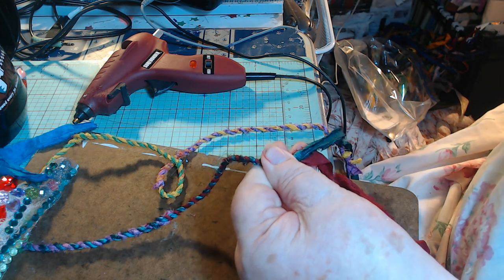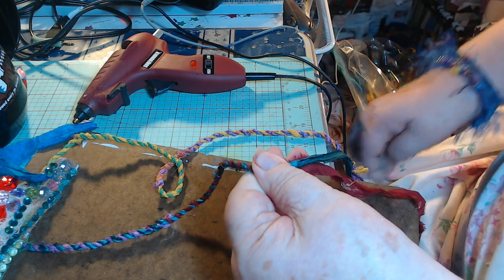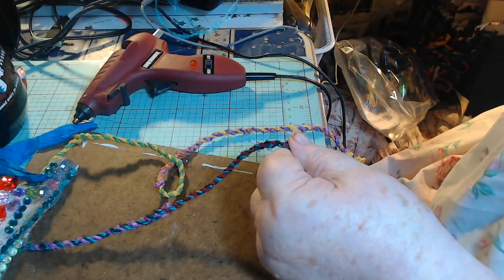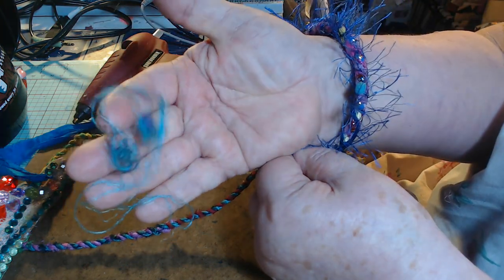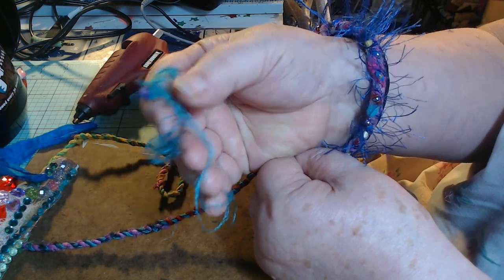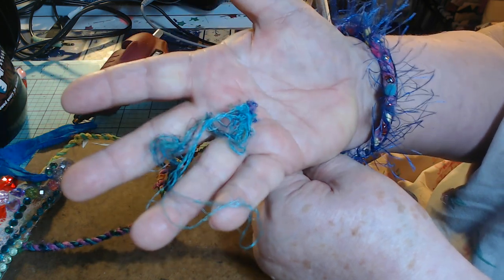What I was thinking about doing also is taking like a gold thread and having it with just one of the sides, adding a little gold thread along with it. This one's got loose threads — look at those pretty threads! I could take them off and put them with my thread stash. This thread looks like the same thread I'm getting off my polyester sheets. So polyester must be like a fake sari — well, they do make saris out of polyester.